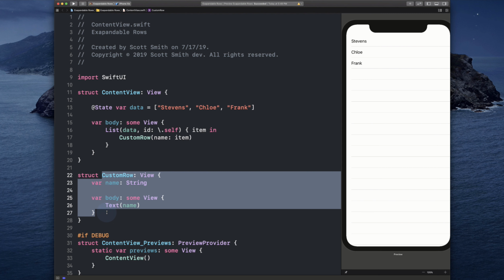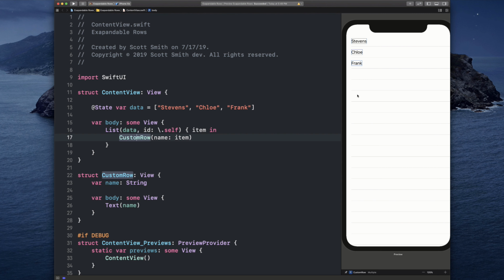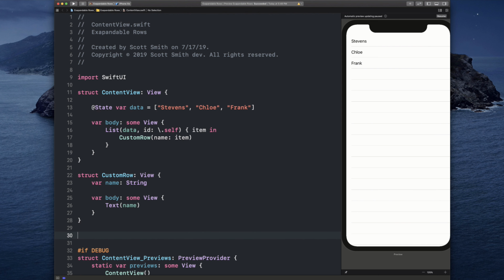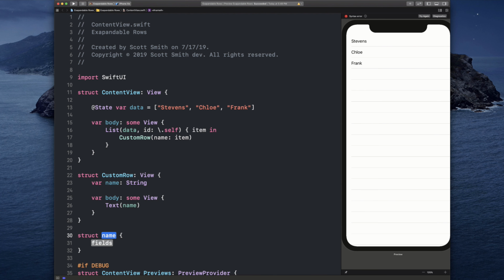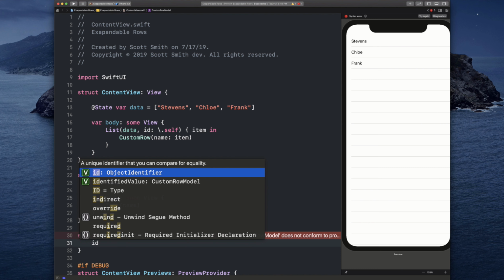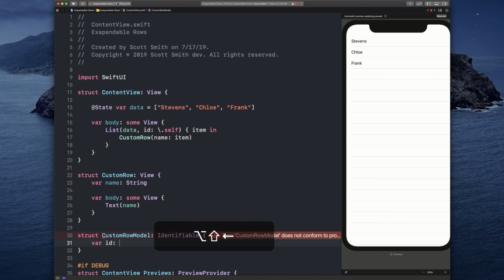Let's keep going. So now we've got our custom row. What would be next? I mean, we've got this plain old list, but what do we do underneath it? Like if we click this and we want it to expand, we need some more information here. You know what? This will be a lot easier if we just do, how about this? Let's make a new struct down here. Let's make something called a CustomRowModel, and we'll have it conform to something called Identifiable, just like that. And we'll loop back to that in a second, and I'll tell you why. So to conform to Identifiable, you need id right there. And we'll get rid of ObjectIdentifier, and we'll just go ahead and initialize this right off the bat like this.